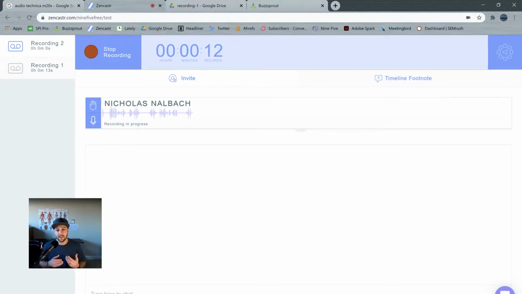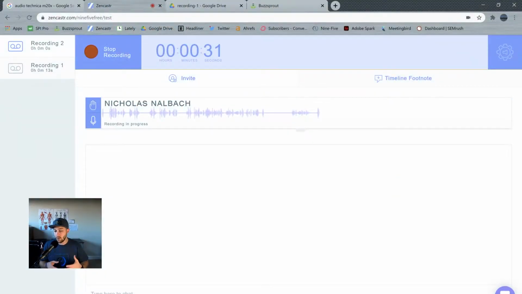If you have a guest, Zencastr will actually record your audio and your guest's audio on separate tracks. This will make it much easier when you go to edit your podcast. So once the episode is done, we'll hit stop recording. Recording the podcast is that simple. And I go back in and I record my intros and outros after I conduct the interview. And I will actually come right back into Zencastr and I just record everything right through Zencastr.